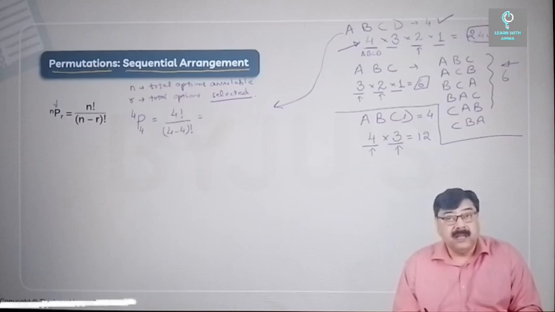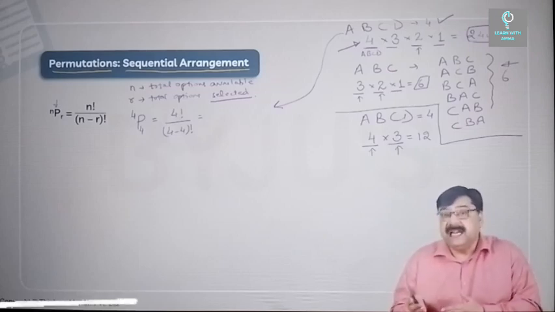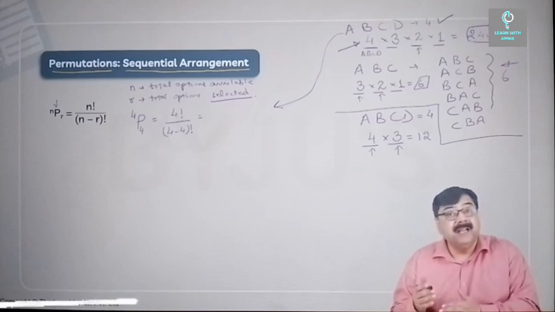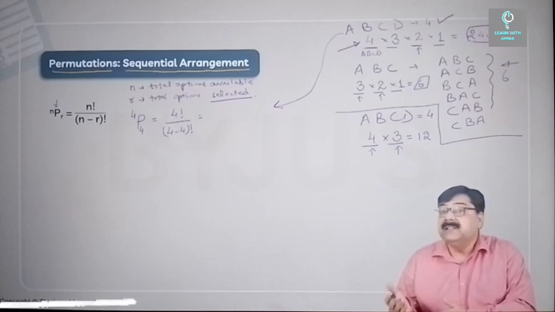Now what is a factorial? I will explain to you, but you can know for now that 4 factorial would mean that you have to multiply 4 with one number less, that is 3, and then multiply 3 with one number less, that is 2, and then multiply 2 with one number less, that is 1.